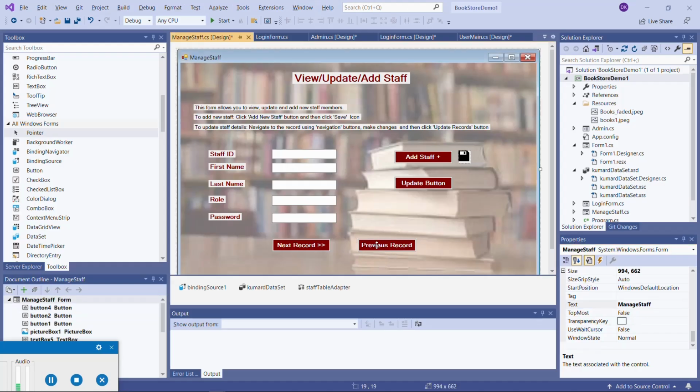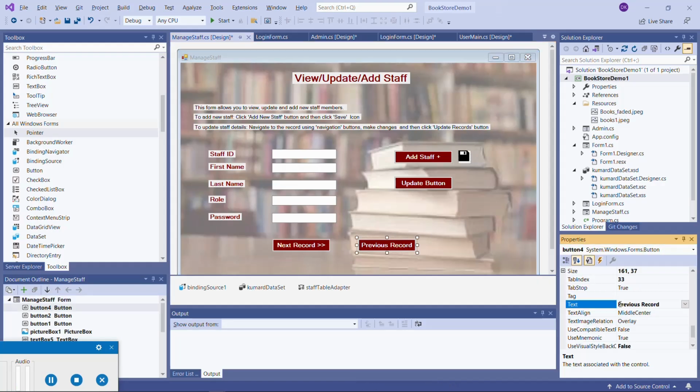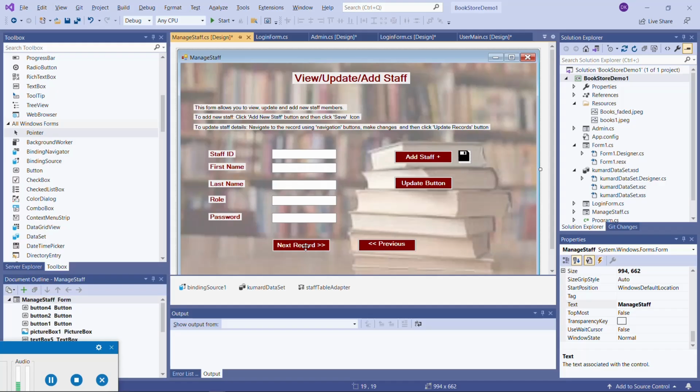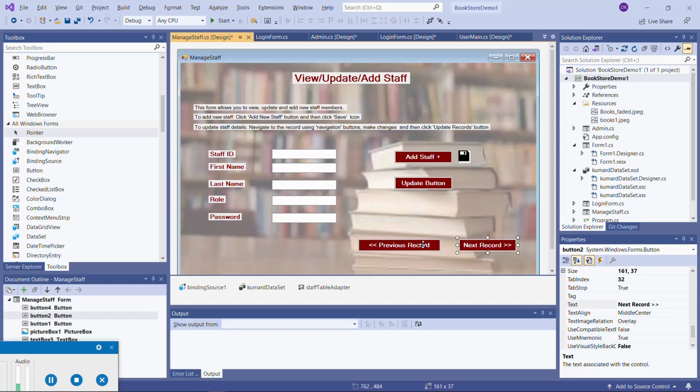So that is what we have here. You would see that once I double click on this form and go to the form load property, I can see that you can obviously see here previous record and next record. Maybe you would like to put them in this sequence. So you have a previous and the next right over here.